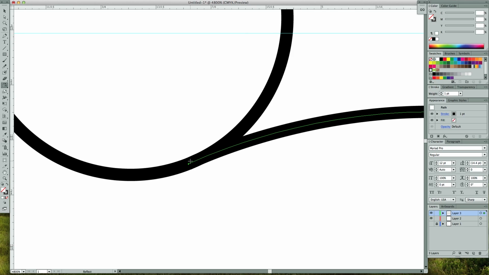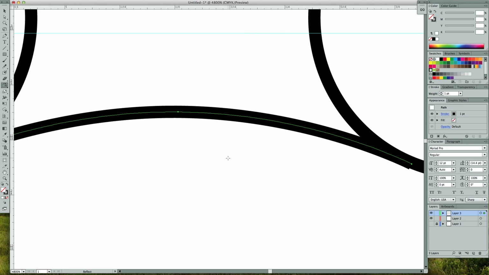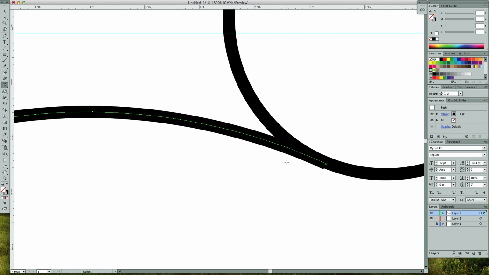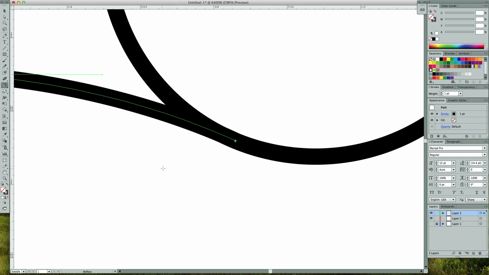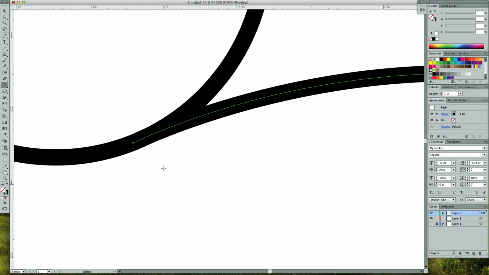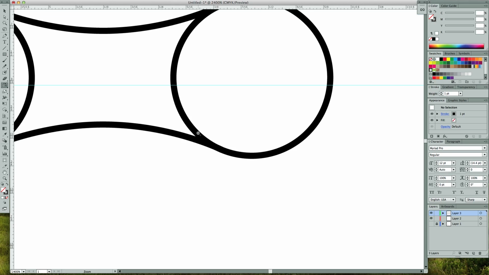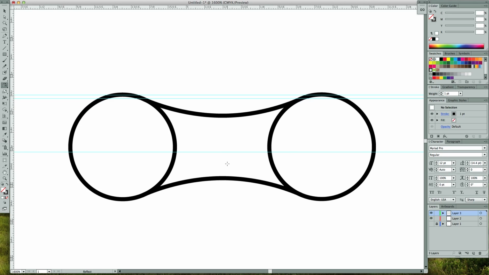I don't know why that didn't work. Okay. Close enough. It didn't work because that's not right in the middle. It looks good though.